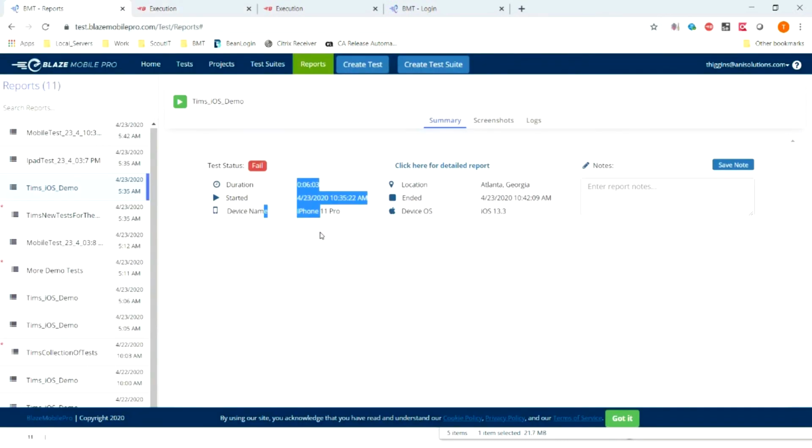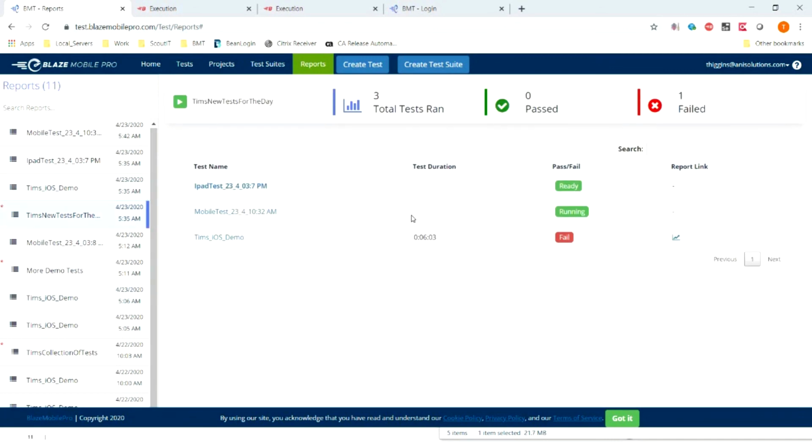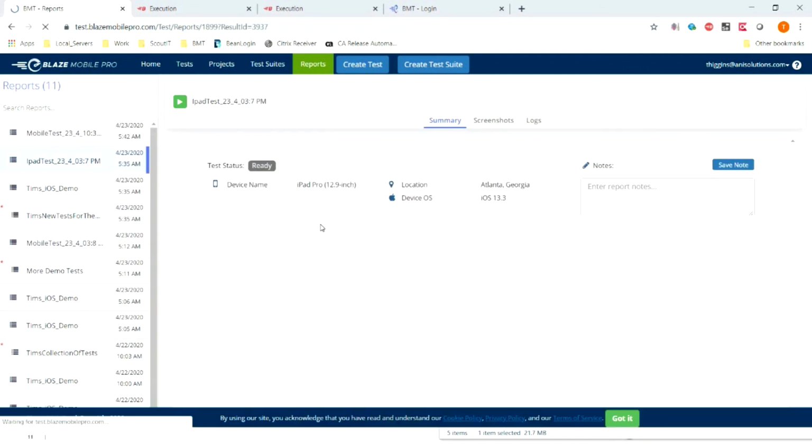But with saying that, I can see my device, start time, duration, location, Atlanta, end time, which is funny because I live in Tennessee. Now, with saying that, I can give this a label, I can save it, I can send it to my developers, I can do all that cool jazz. But more importantly, if I could bounce through here quickly, which I'm not sure I can, these are a suite that's running. Notice that everything passed besides this one. And again, this is one we expect to fail. Not a big deal. But when I click on this, notice my device now is an iPad Pro. Ain't that smooth? I'm not sure if I should hit my back button that way, but we're going to anyway, or I could just click on it over here.